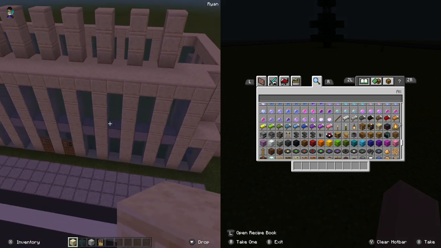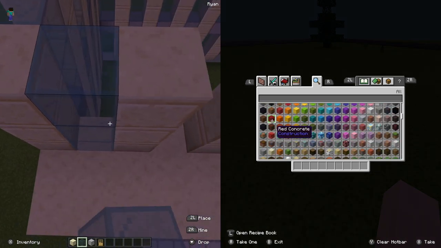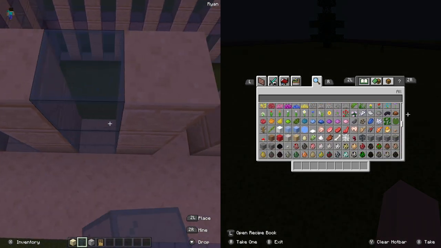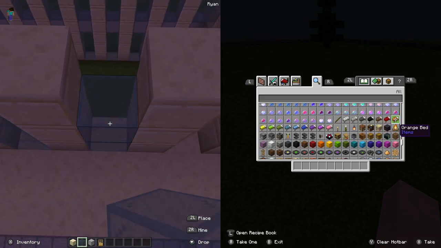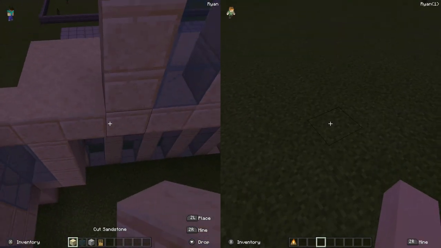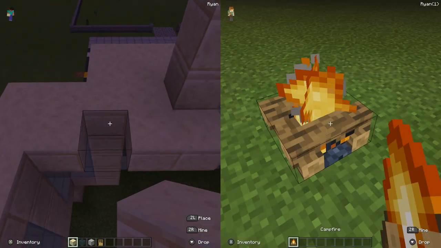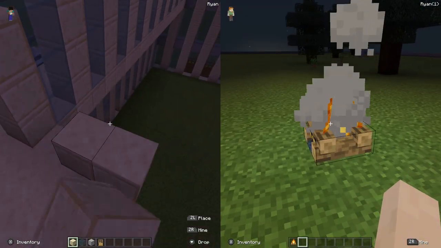Whoa, wait, hold on, wait. I didn't know we had these. Okay, I have to try something real quick. What are you talking about? It's a campfire. Have you seen this? Yo! Yeah, let's do that. That looks so awesome. Keep that.